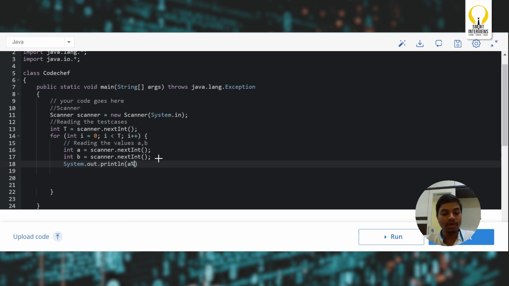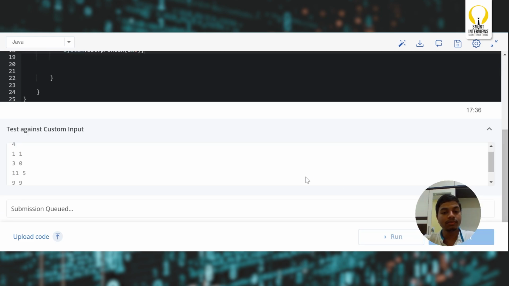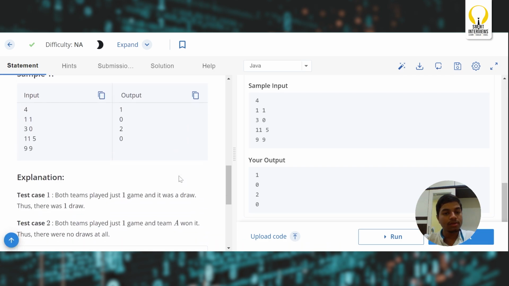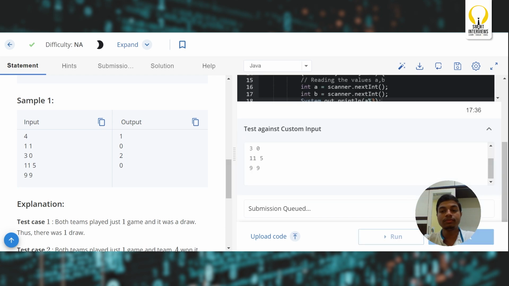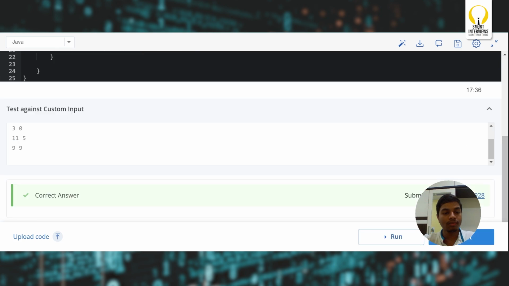A mod 3. So this is going to be the final code. Let us run it now. Yeah, let us exit the full screen. So 1020 is the expected output. We got 1020. Let us submit this. Yeah, this is saying the correct answer.